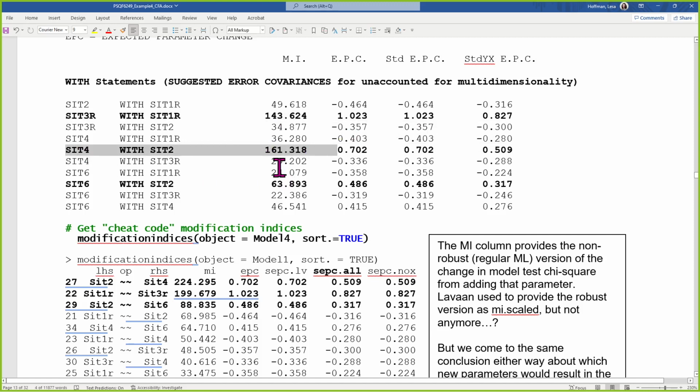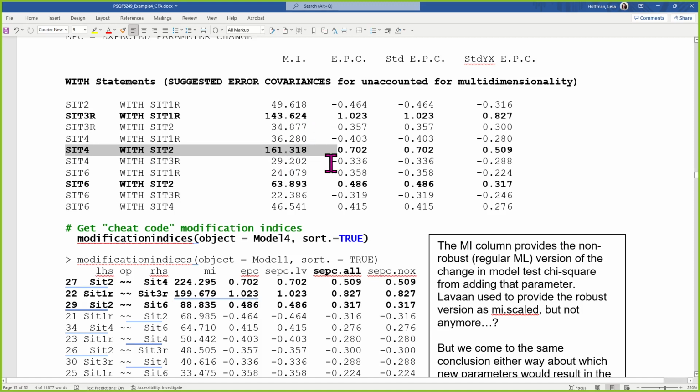I have a clarification here. You said that it's not independent, like, if we made all these changes, these numbers wouldn't all fluctuate. But making that change, and only that change, that's the 161 is how it would change. Yes. That's the prediction for that change. But as soon as you implement that change, that would adjust the entire prediction of everything. But it's not saying if you made all of these changes. It's per line.